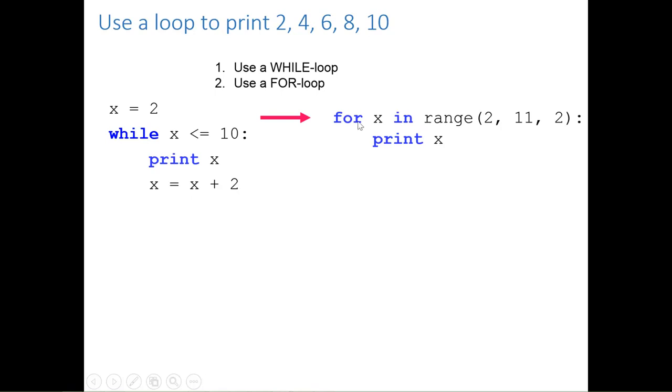This loop will then iterate through our list that we've created. So it'll point at 2, print 2, point at 4, print 4, point at 6, print 6, and so forth. And that's going through the loop 5 times, comes up and it gets to the end of the list, so it doesn't go in again.